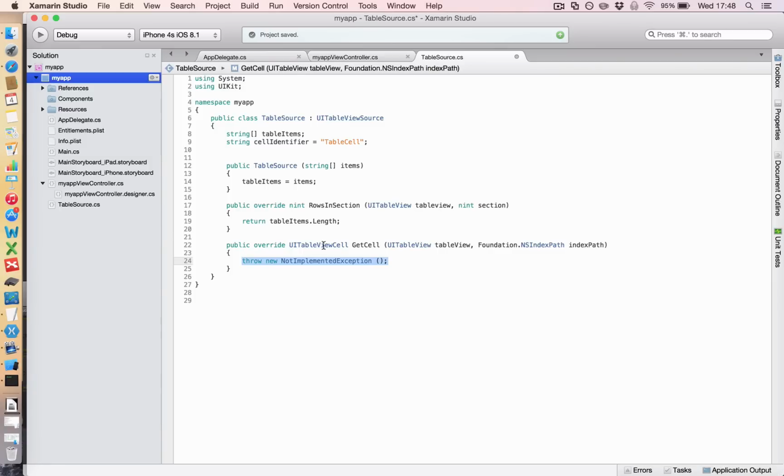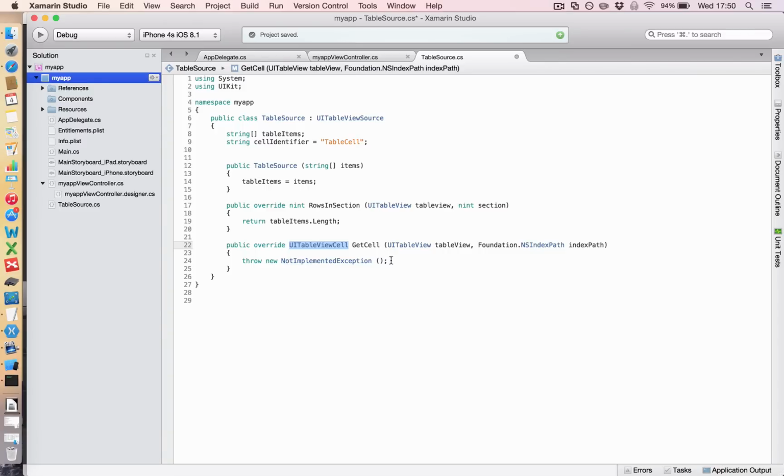If you look here, you can see that it returns a UITableViewCell. And that's exactly what we want. It's going to return one of these for each variable inside your table items. Okay, so if you know mobile devices, you'll know that memory is limited, processing power is limited, and battery is limited. For those reasons, mobile app development takes a few different routes compared to normal desktop software development. And one of those we're going to see here.